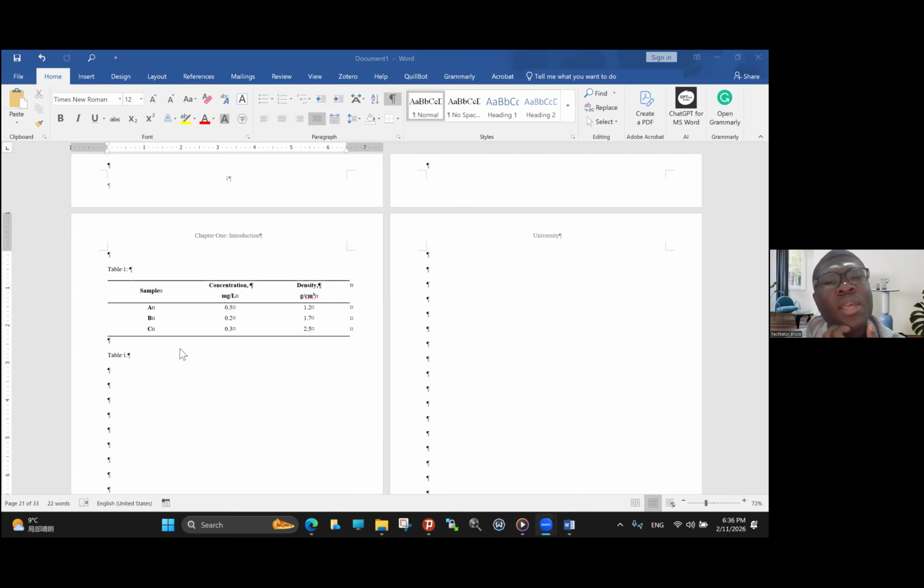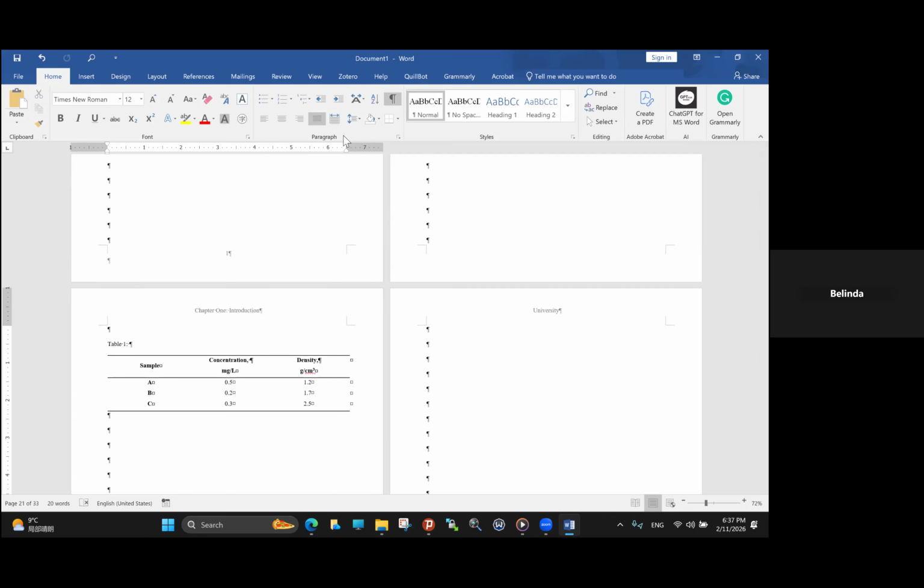Now I have 100 tables in my work. Should I be typing table one, table two, table three manually? Or is there a good way to go around this? Anyone? I don't want to keep typing table one. Let's say even after the first draft, my supervisor says that table one should come in another place, after table two. So am I now going to rearrange all the tables? What I'm asking is, is there an automated way to caption the tables?